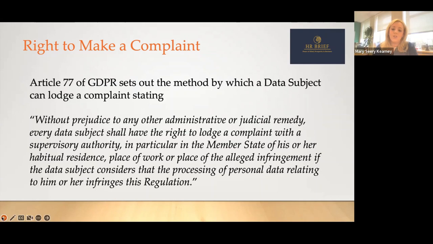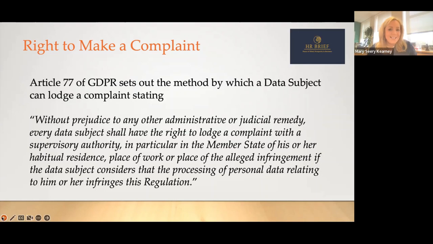And also, unusually, because in Ireland we don't do class actions, but a group of people, let's say you could have a group of candidates, if you were careless and if you're subject to a cyber attack, come together and institute a class action. And they can be represented by one solicitor, or by a representative organization. So if, for instance, it was profiling of members of the traveling community, Pavee Point could take a case against you on behalf of a group that they are representing. So there are things like that to think of seriously.